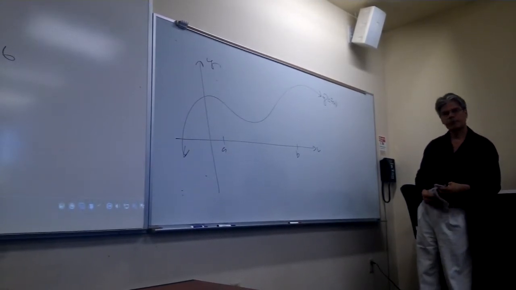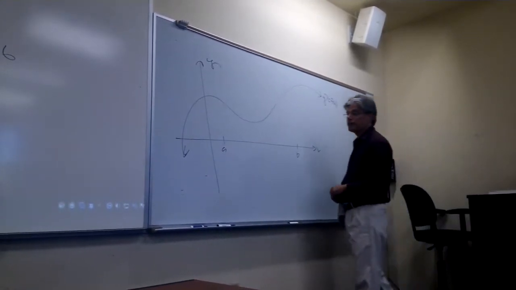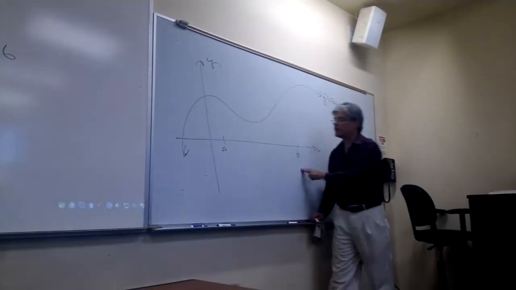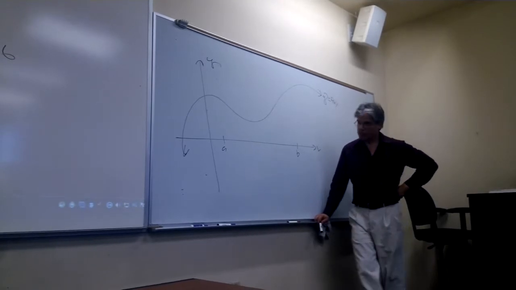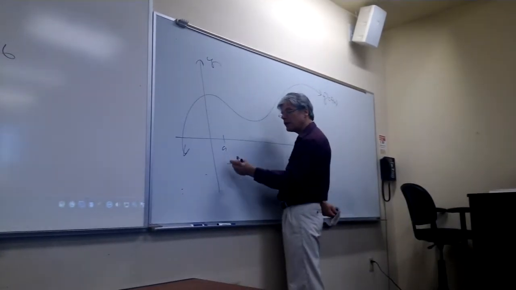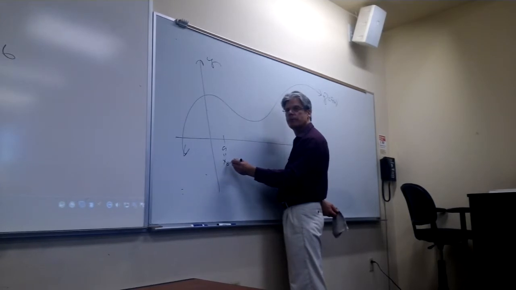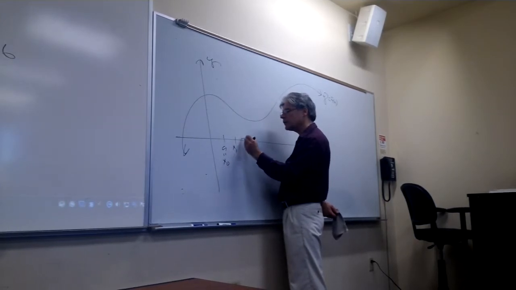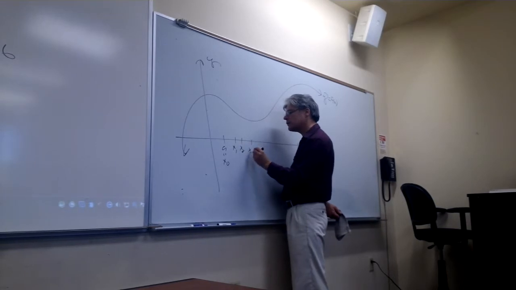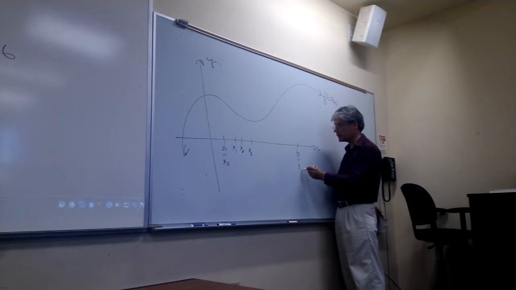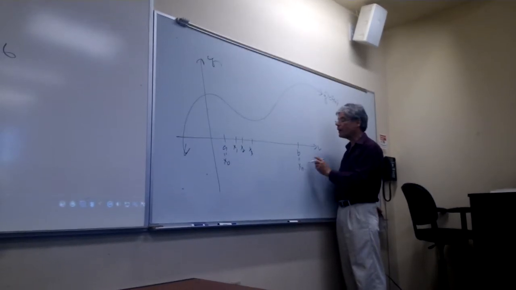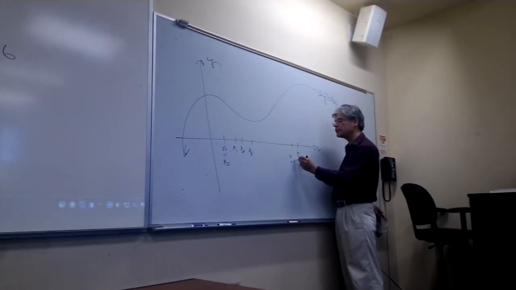So here's my job. I'm going to take the interval from a to b, and I'm going to subdivide it into n smaller intervals. For example, I'll rename the value a; I'll call it x of naught. Here's an x of 1, and here's an x of 2, and here's an x of 3, all the way down to the very last value b, which I'm going to sometimes refer to as x of n. I even have its predecessor, x of n minus 1.